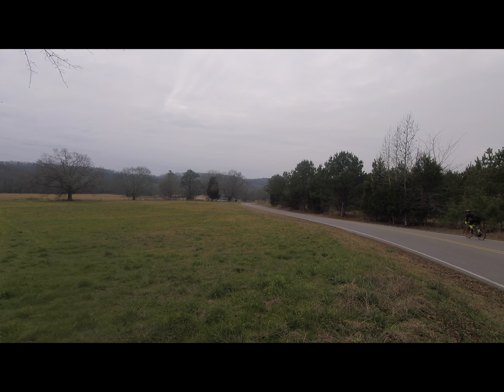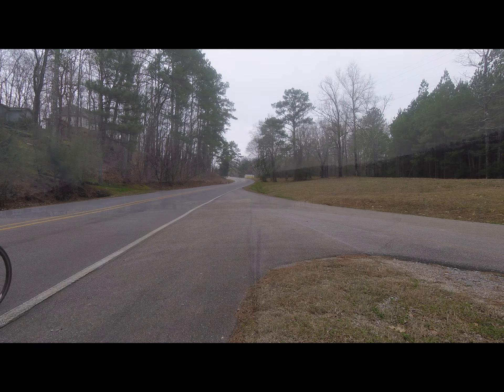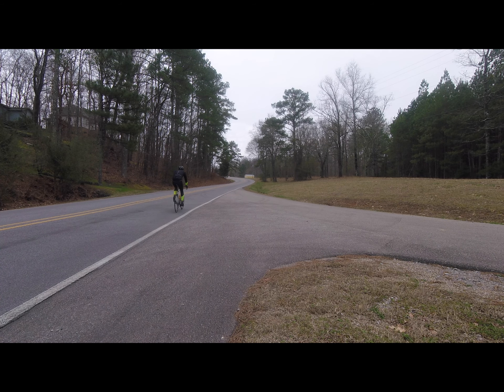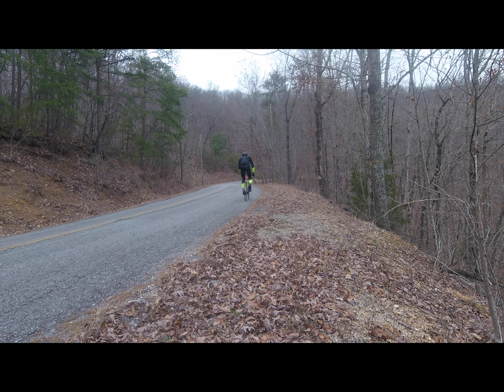I've got about 80 miles so far on the bike and I thought I'd give my impressions and opinion. My game plan for this build was to create a bike that was unique, comfortable, and fast, and I think the Lynskey Pro filled that niche. The Helix Pro has strength and speed with good looks, wrapped in an amazing package, and importantly, it's made in the U.S., just up the road from me in Chattanooga, Tennessee.